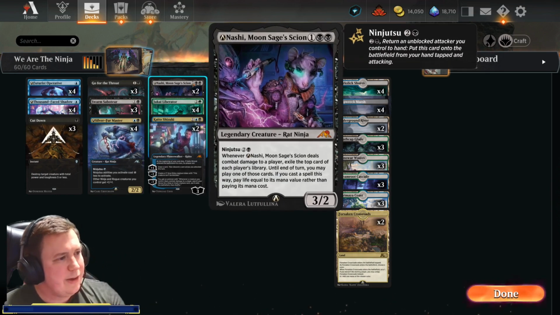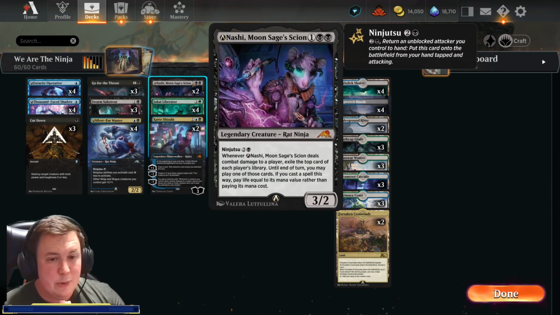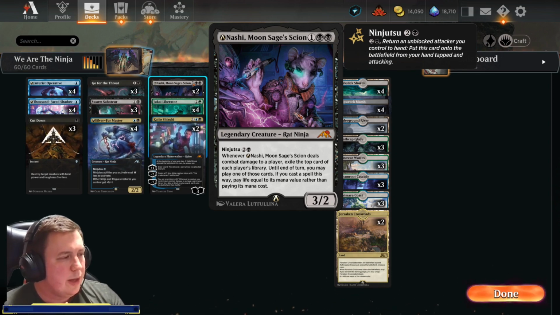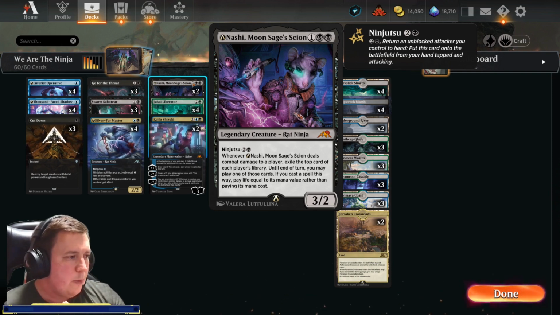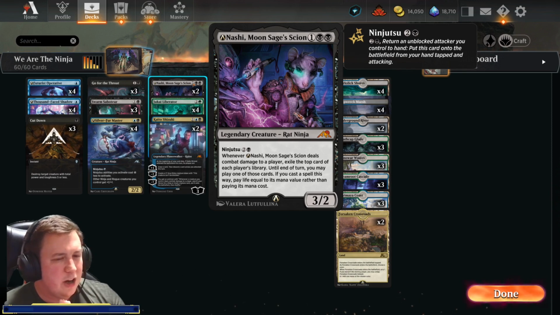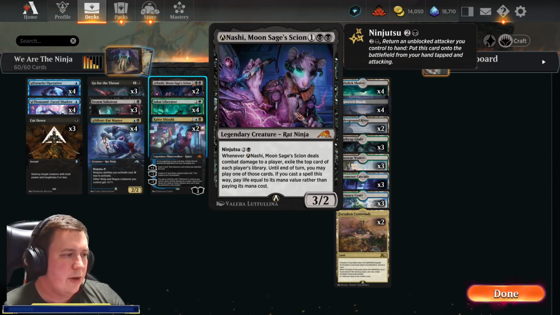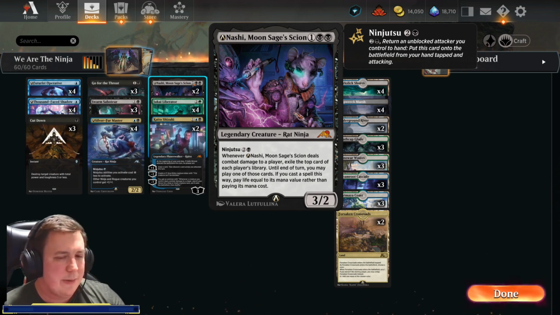2 Nashi, Moon Sage's Scion. This could almost be more, based on my testing of this deck. He seems like a really, really solid card now that the ninjutsu has been lowered from 4 to 3. For those who don't know, whenever Nashi deals combat damage to a player, exile the top card of each player's library, so theirs and ours. Until end of turn, you may play one of those cards. If you cast a spell this way, pay life equal to mana value rather than paying its mana cost.